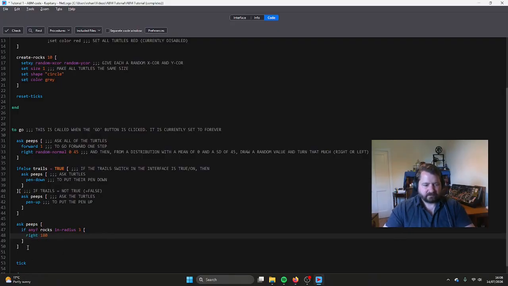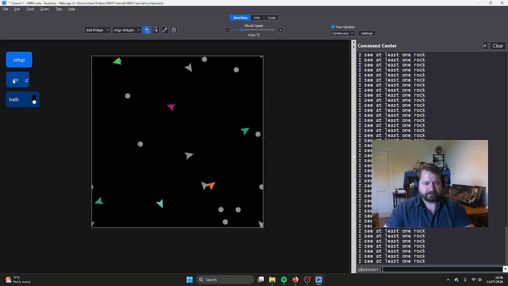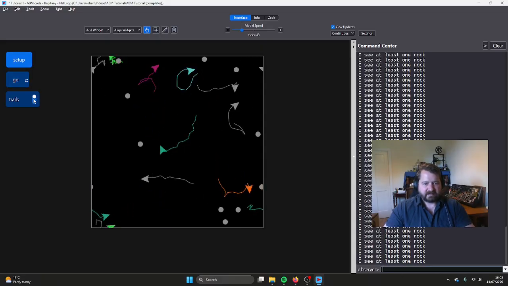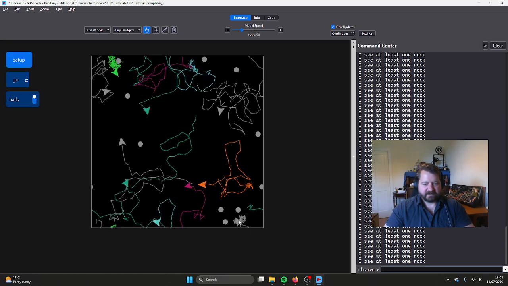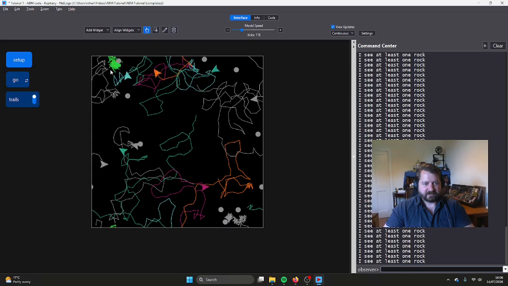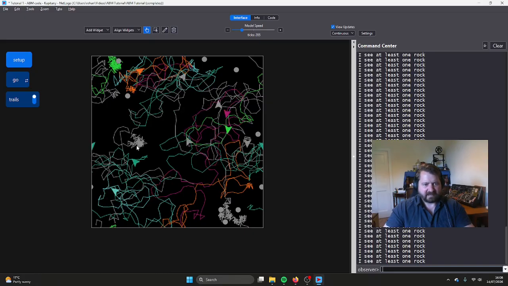So first of all, there's a problem here. This code will work, but we don't really see, oh, we do actually see them avoiding. That's neat. We see someone caught down here. We see someone kind of trapped around a rock. So it's not really avoiding it, but almost seeking it out. This one seems to be hanging around the rocks way too much. We see over here, one of them was hanging around the rock way too much as well. So they're not really avoiding it.